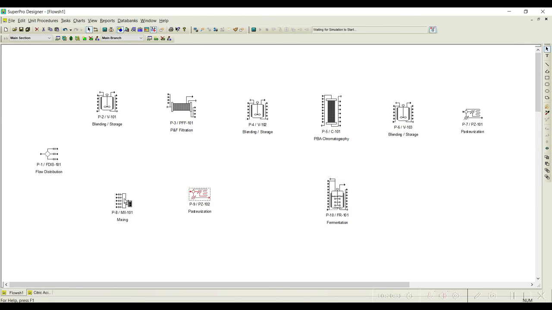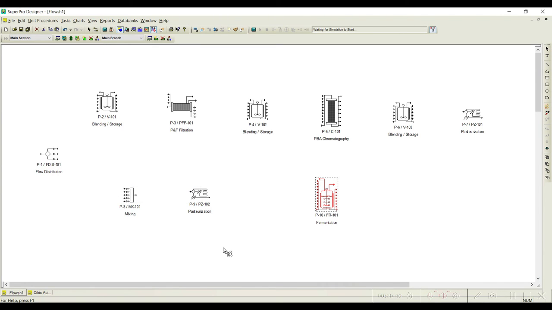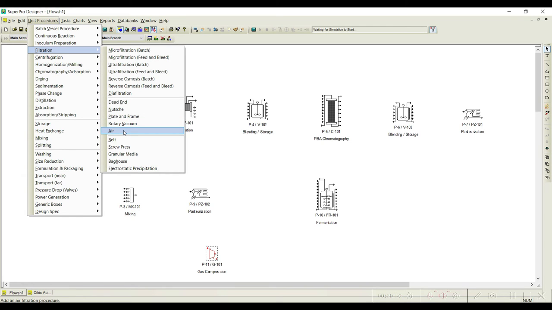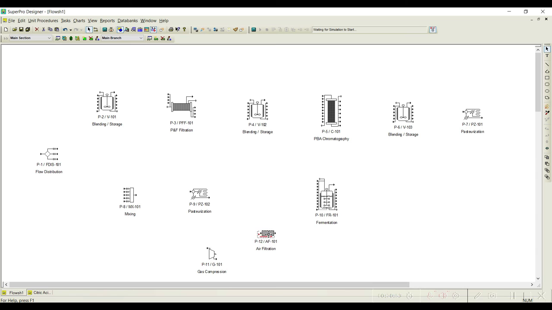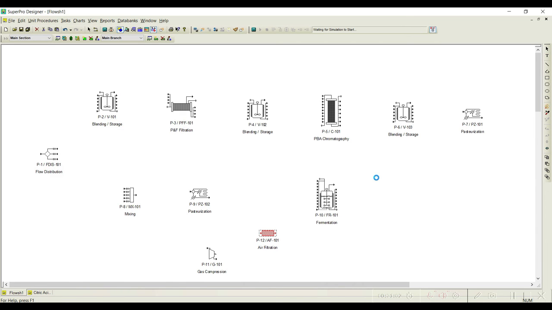Next, to the fermentation system, air is continuously sent through a compressor. A centrifugal compressor is used to pressurize the air, and air filters are also used for air sterilization. Here you can see the filters for air are available. Also the exhaust coming out of the fermenter, the fermenter off gas, is sterilized. So we go to filtration, select the air filters and place them here. Any spores coming out could be removed to reduce the hazardous nature of the components coming out of the fermentation system. So these are all the required unit procedures here.